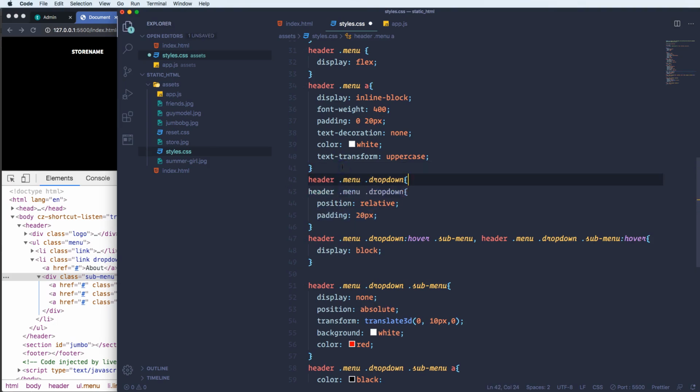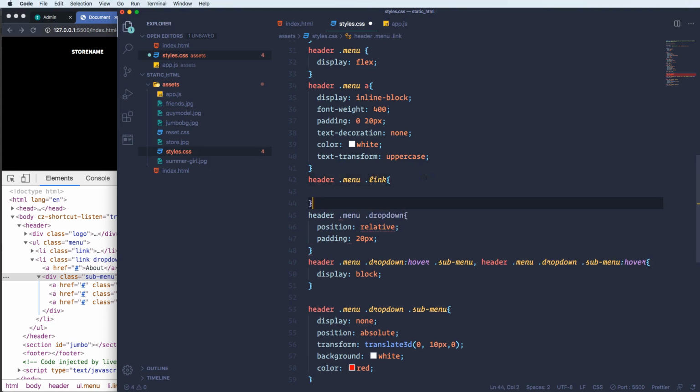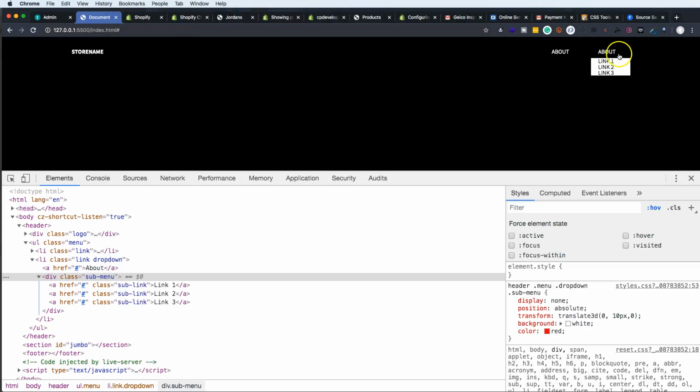Copy this here. We're going to put this 20 pixels on all of the links. Okay, and there we go. That's our drop down menu.